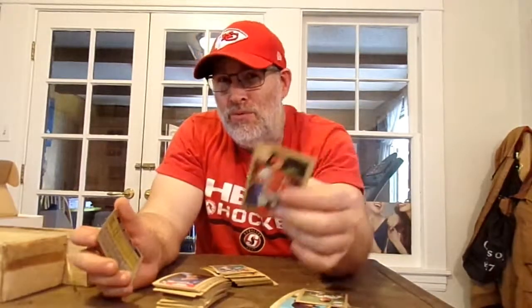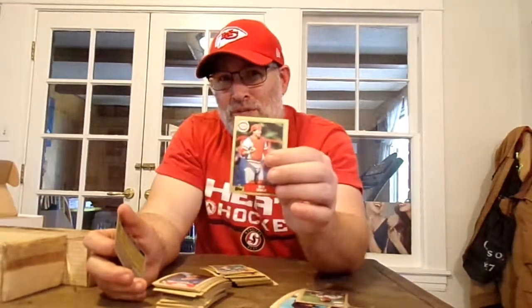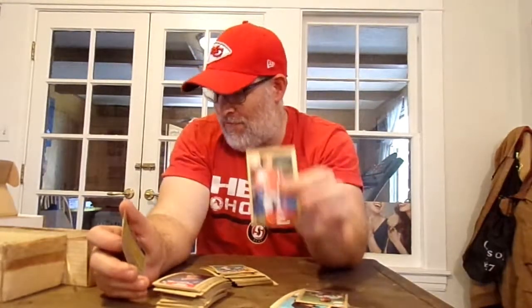Key cards, that's the next category. There were some key cards in the set. When the set came out, there was the Jose Canseco and the Wally Joyner that everyone wanted. But there's also a lot of classic cards in there. You'll find some Nolan Ryan, some Tom Seaver. There's some classic guys that were kind of holdovers from the 70s that were still around, plus a lot of young stars that were coming up in the 80s and 90s. It's got some Will Clark. So again, since we're using this as kind of the standard, I gave the key cards a 5.